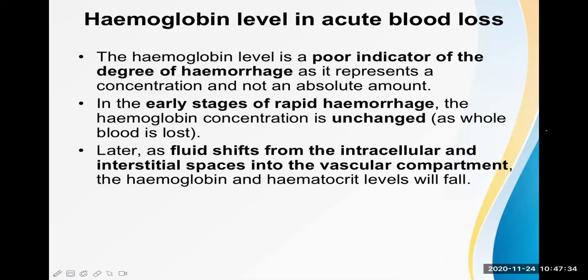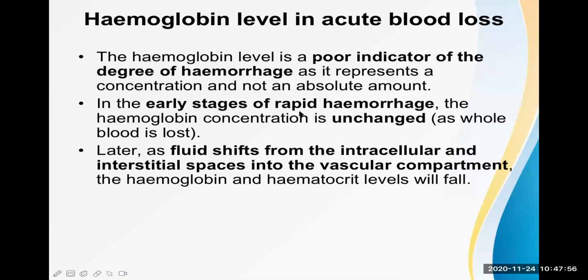So what is the meaning? In the beginning, the hemoglobin takes time to fall. So do not rely on hemoglobin to know the degree of hemorrhage. For example, a patient is massively bleeding, but hemoglobin is still 11 to 11.5 gram percentage. That doesn't reflect the amount of bleeding the patient is having.